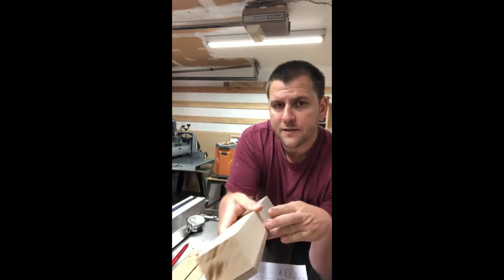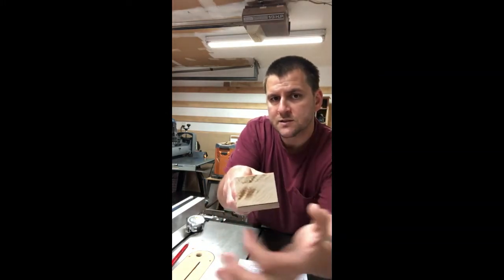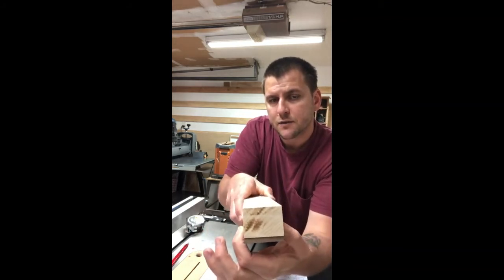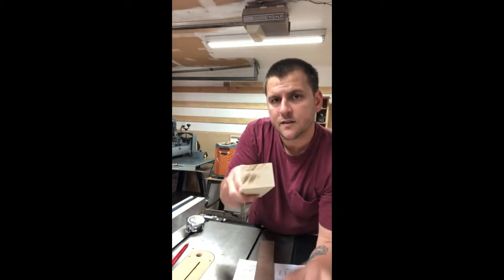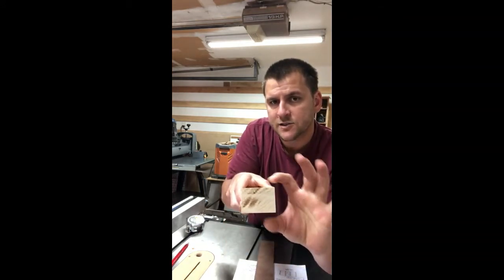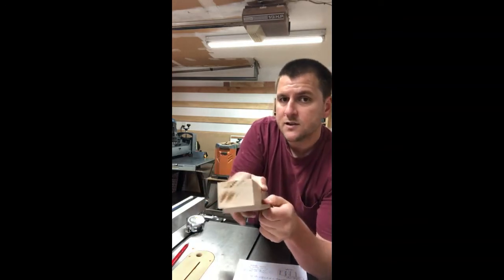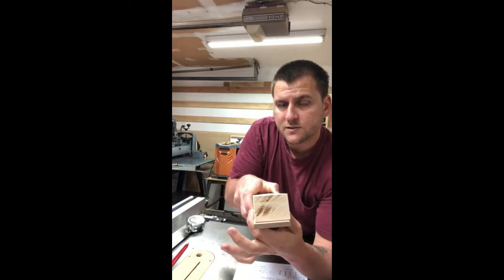The biggest thing about this project is making everything square. So if this is 2 inches, this needs to be 2 inches. All right, so I got it cut 2 1/16, so I have room to clean up, and this will need to be exactly 1.5 inches, and this will need to be exactly 1/4 inch. So when you put this one together with the top piece, you'll have 2 inches by 2 inches.